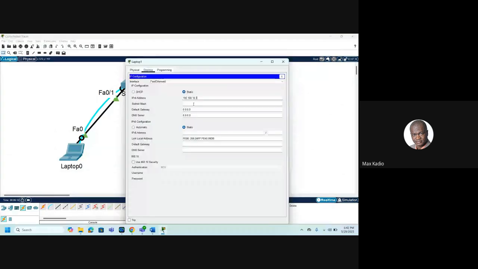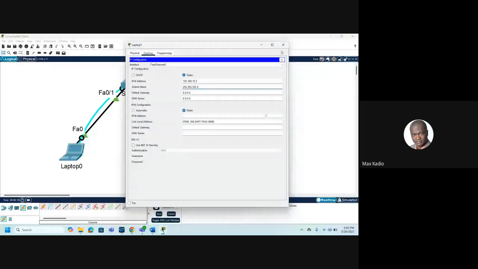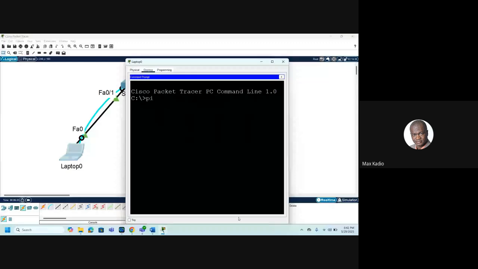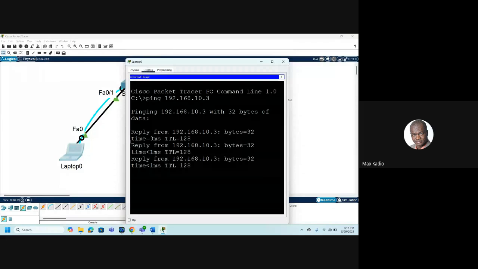So this guy, I'm going to add an IP address, for example. Remember, Cisco is about practicing many times the same thing. No other stuff. The same thing you do many times. So now from PC1, I want to ping the other PC. So I go to command prompt and ping. Ping, as you know, is a command to check the connectivity if the other PC is available for communication. Okay, so now we can ping each other and communicate.